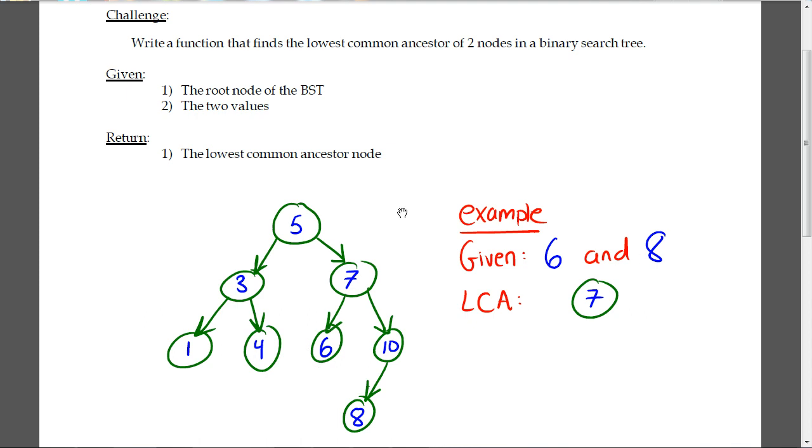Do the same thing for 8. When you're trying to look up 8 in that binary search tree, you compare 8 to 5. 8 is larger than 5. Go to the right. 8 is larger than 7. Go to the right. 8 is less than 10. Therefore, you go to the left. And then you compare it right here. And you find that this is your 8.